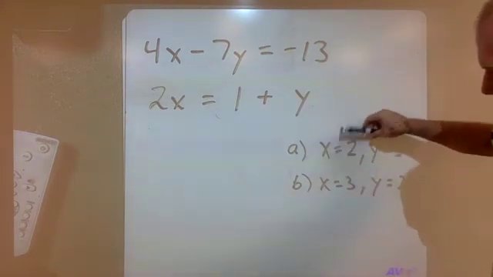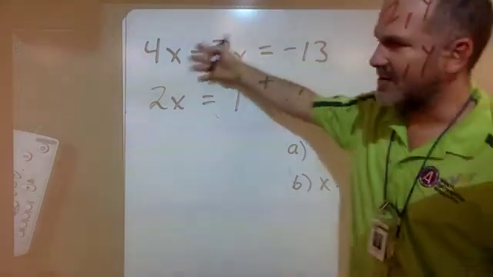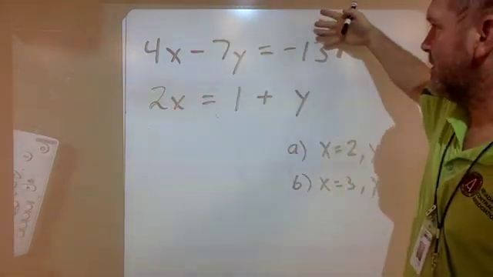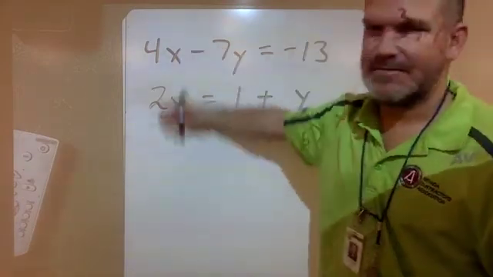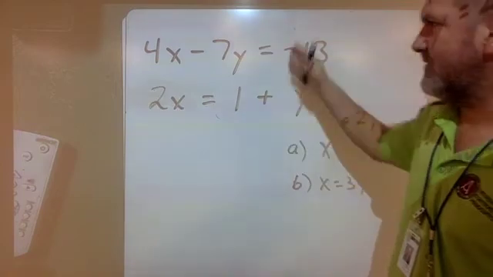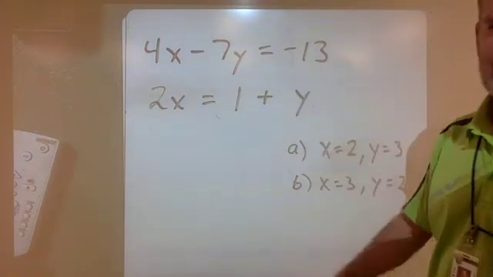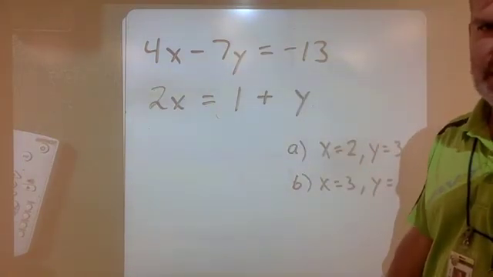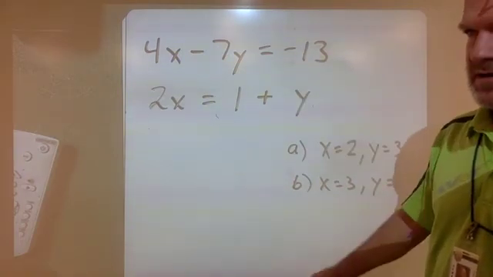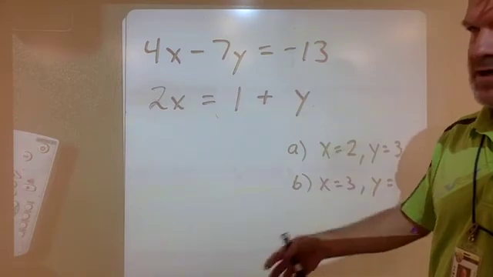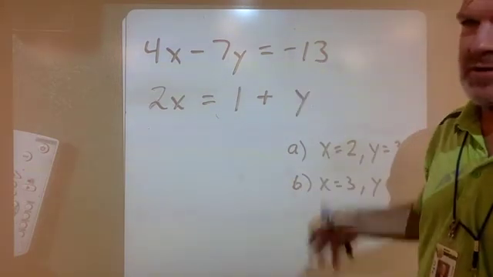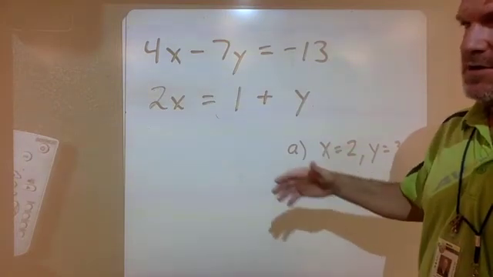But to guess and check, instead of trying to solve for this, which is not going to be easy to solve for because your variables aren't lined up, so you can't just add or subtract them together to eliminate one. You don't have a variable all by itself, so substitution isn't going to be real easy. That doesn't look like fun to graph. Graphing's not going to be easy. So none of the methods that we've learned so far, elimination, substitution, or graphing, look very easy for this. So when you get one that looks tough, you could just guess and check.